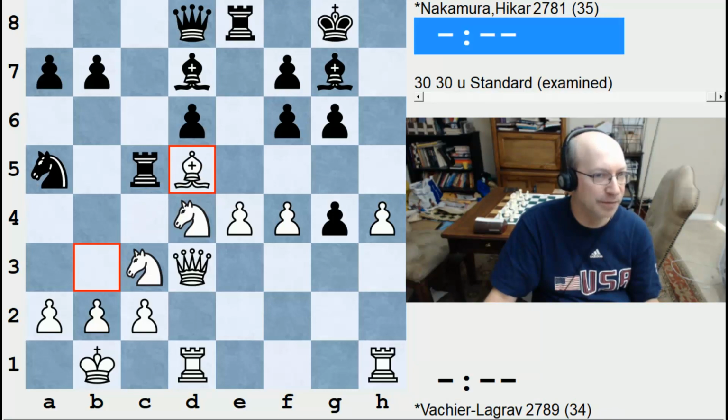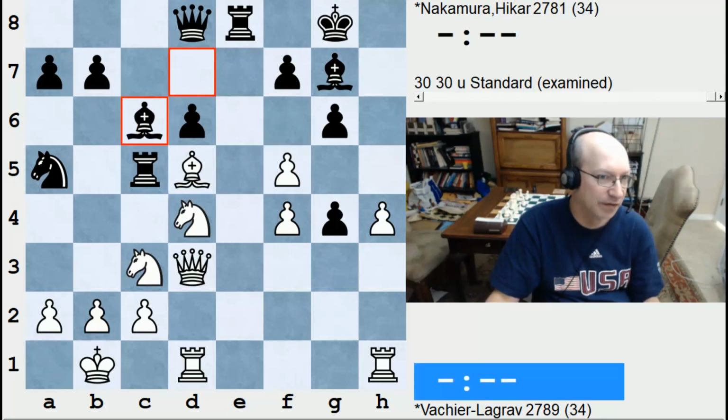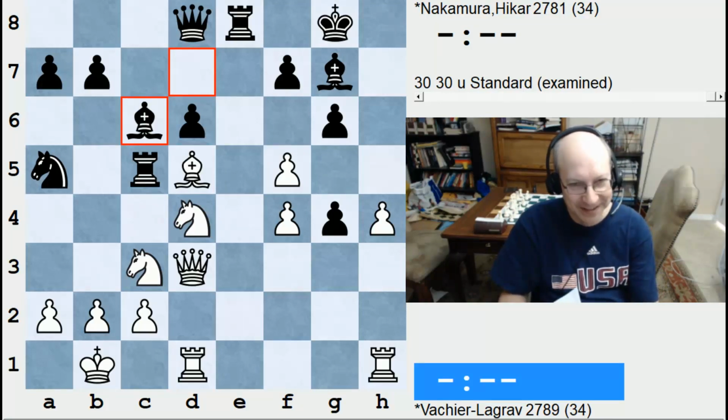Bishop d5 could have been met with f5, pawn takes pawn, bishop c6. Of course, extremely complicated, and the last I saw it running, Komodo was saying equal. It's one of those things where I could run it for 5 minutes, and maybe if I let it run another 10 minutes, it will be different.